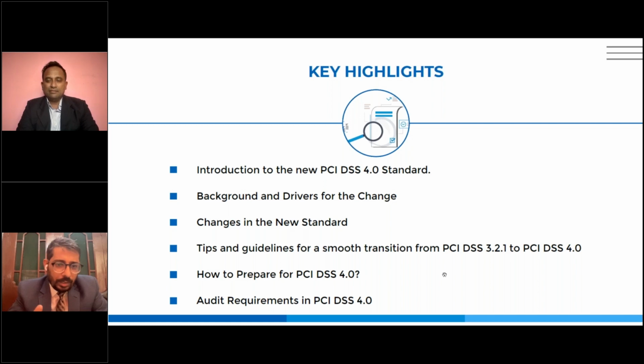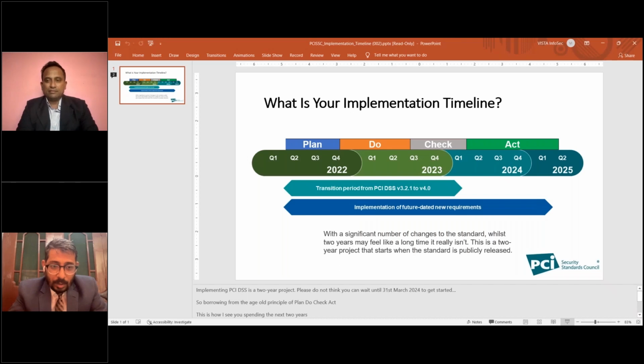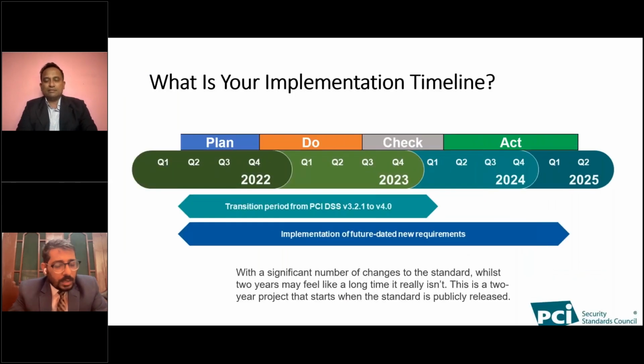First thing first, you will need to read the new standard and understand all of the changes that have been made, and importantly, how they will affect your organization. So you have ample time. Then set up task forces and groups to start implementing the necessary changes for your organization.